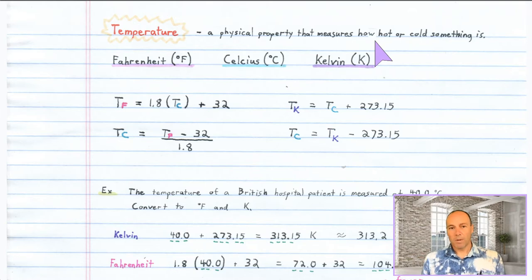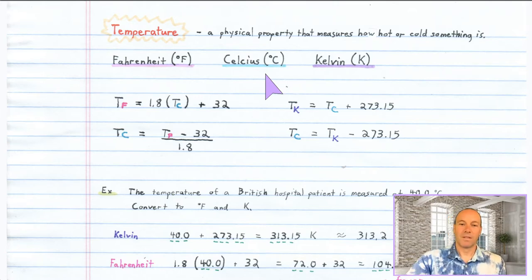What you need to be able to do is understand the three main temperature scales discussed in the textbook and how to convert temperature values in one of the scales to that of another scale. So if I say, what is the temperature in Celsius if it's 32 degrees Fahrenheit? You should be able to do that conversion. And we'll talk about these conversion equations in just a moment. But first, a little background on the different temperature scales.